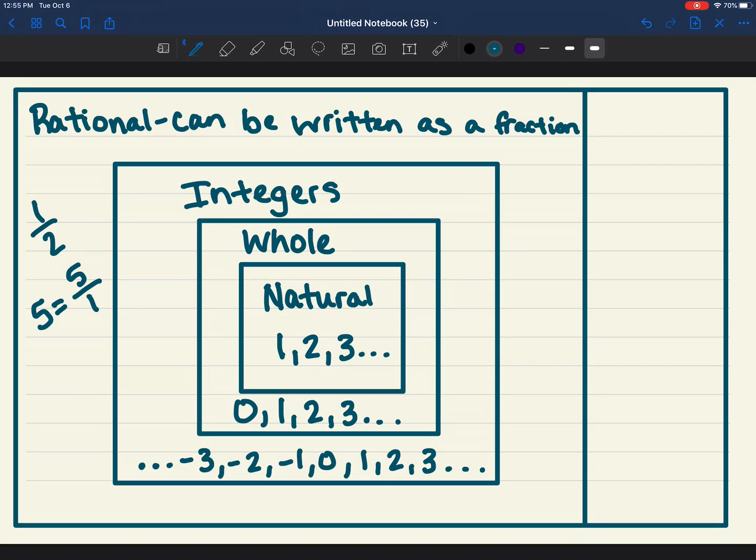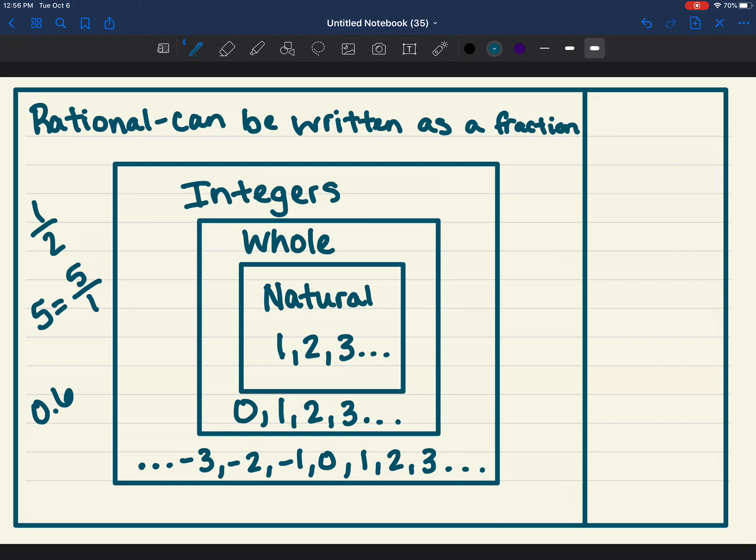Can anyone else give me another example of some other type of number we could make into a fraction? Negative 4. Yes, but negative 4 is the same type of number as 5. It's an integer, so you'd still just put it over 1. I'm thinking of some other type of number. Decimal. Good. Give me a decimal, Ethan. Just a simple one. 1/6.